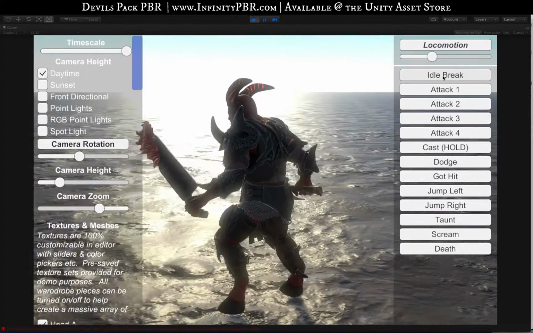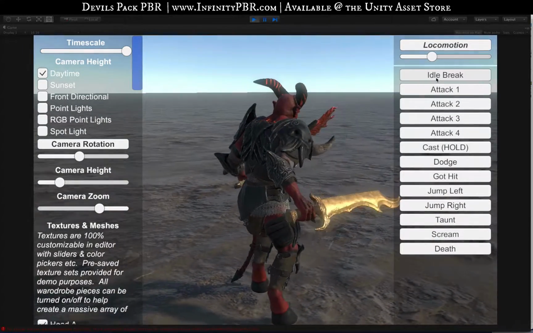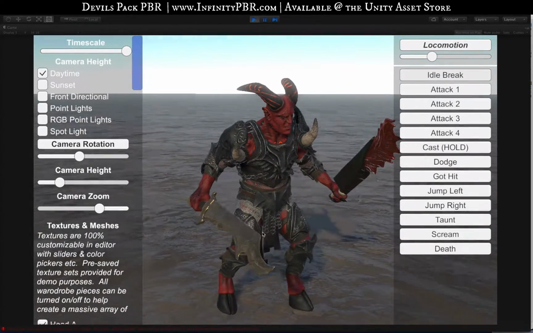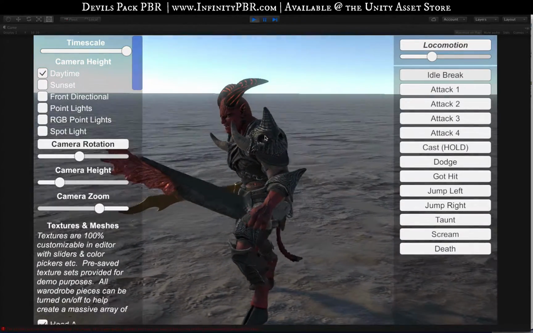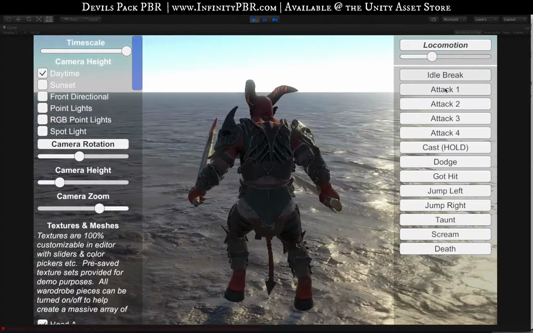Now the audio you're hearing comes in layers. And the audio script I have has the option of sometimes playing some audio and sometimes not playing audio. So the idle animation, for instance, has chain sounds and a grunt as well, but I think the grunt is only set to play 4% of the time. So most of the time he won't grunt, but every once in a while he'll just randomly let out a grunt, which is kind of cool.